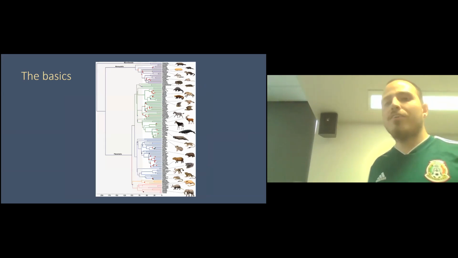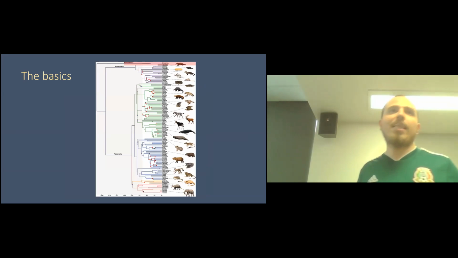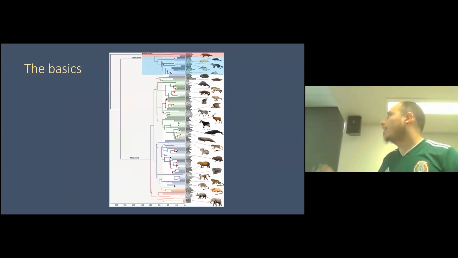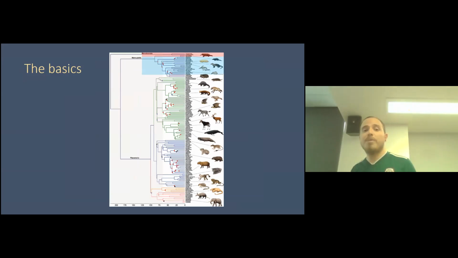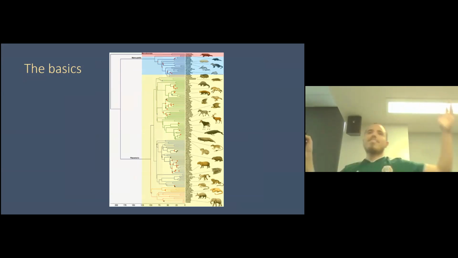And here's the mammalian phylogeny, which provides a great example. We have the monotremes, which are the echidna and the platypus, of which there are only around 4 or 5 species. Then we have marsupials that are a bit more diverse, and then we have the placentals that just went crazy, and we have things like giraffes and whales and bats and humans.